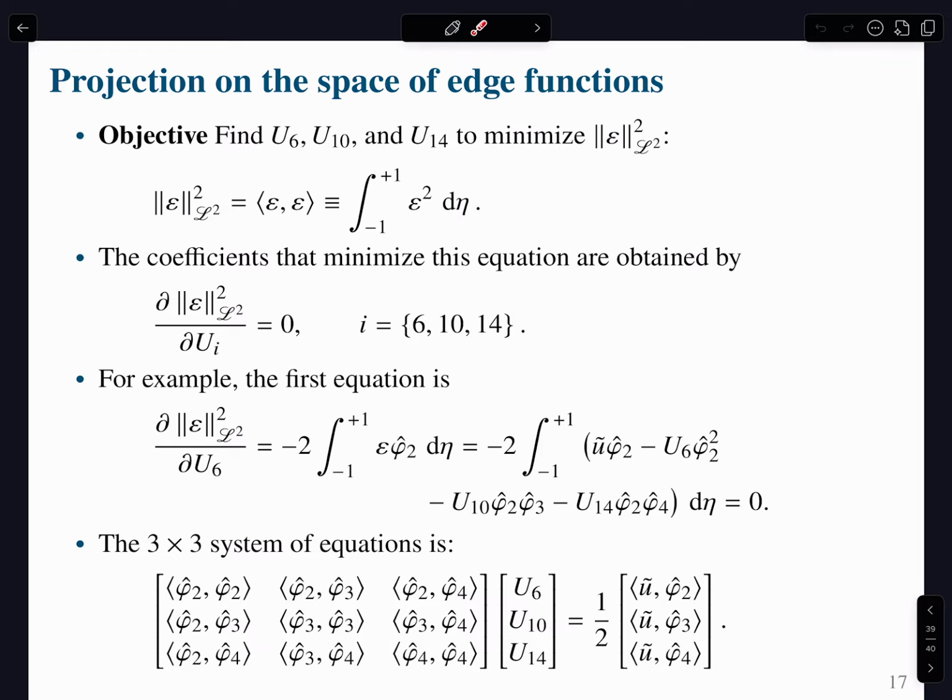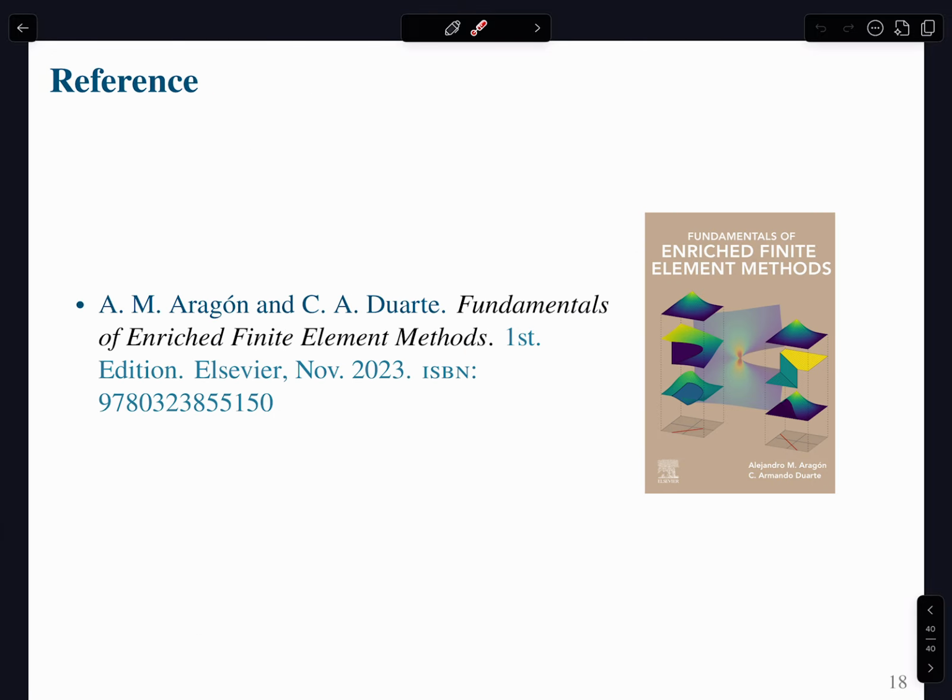And so we solve for that, and, in a very nice way, by solving a least square minimization problem, we can obtain the coefficients U6, U10, and U14. Again, this is solving local problems edge by edge along the Dirichlet boundary. Once you know those, you prescribe them strongly to solve for the big system, your KU equals F of your p-FEM. And that's pretty much it.